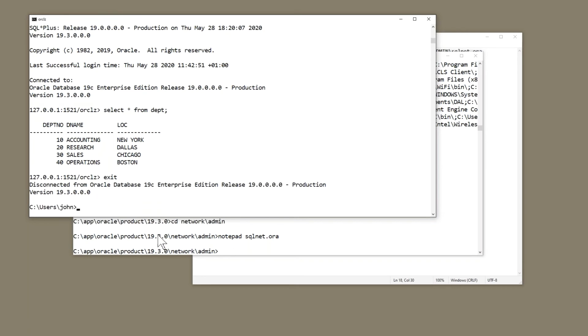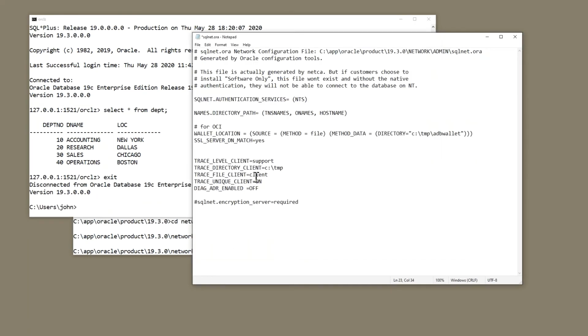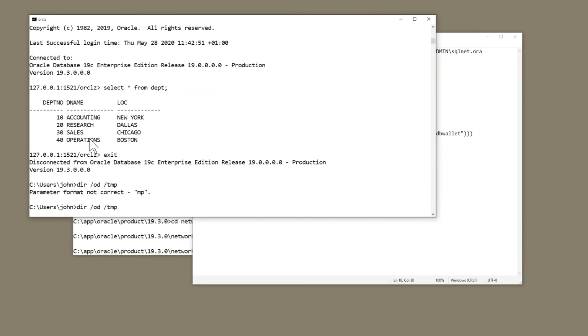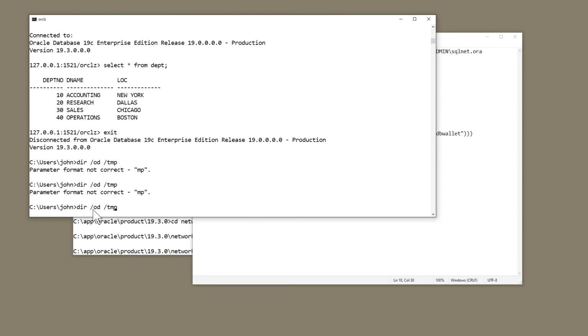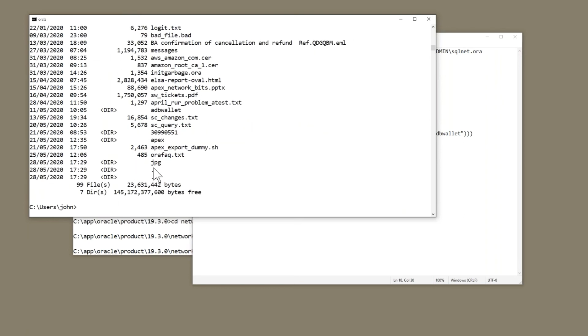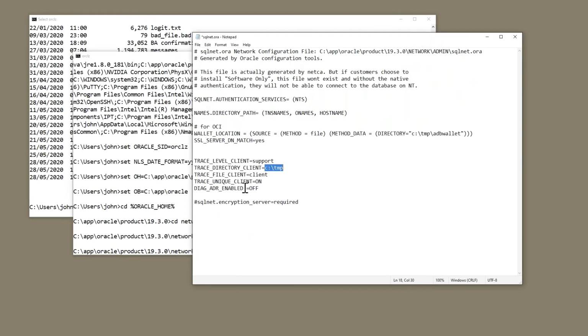And let's see what's actually happened in terms of the trace. So my trace directory should have gone to /tmp. Right. No trace file come out yet.